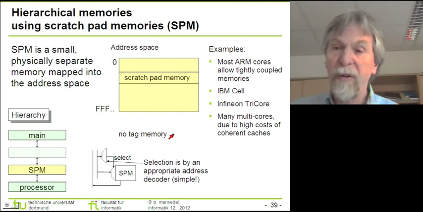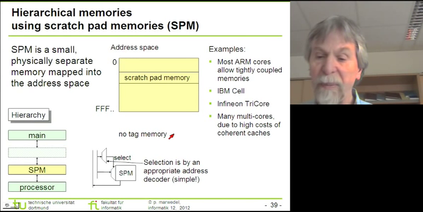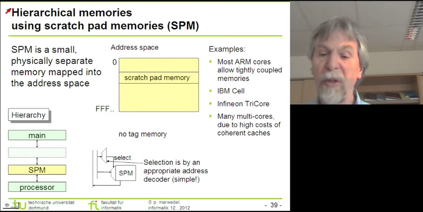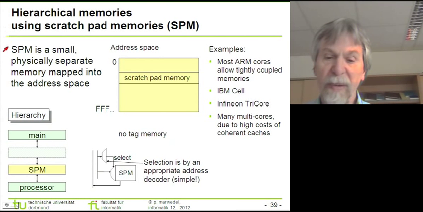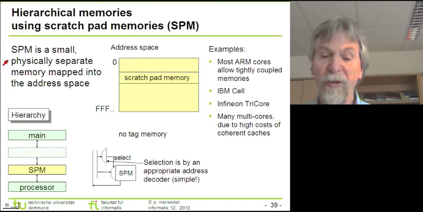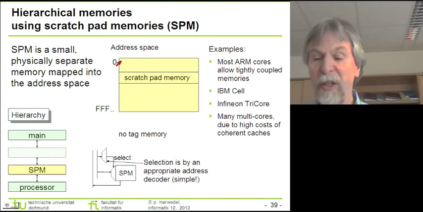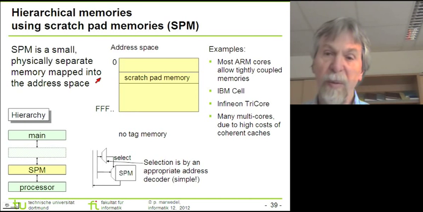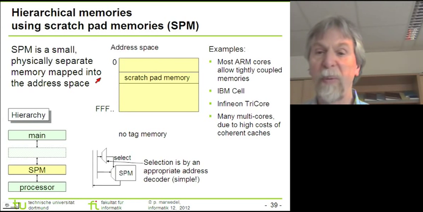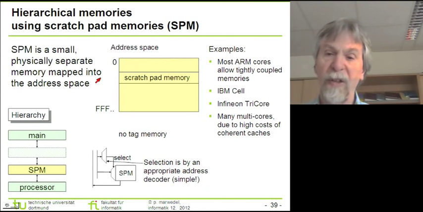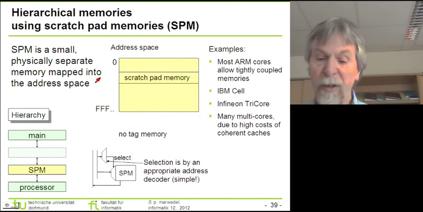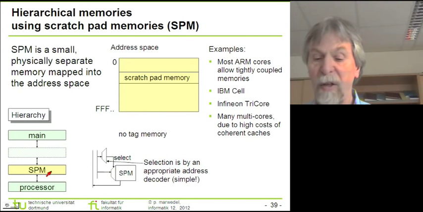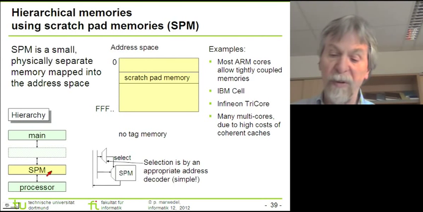Now, in order to avoid this overhead of reading several tags in parallel, we can try to use a different type of memory called the scratchpad memory. Now, what's a scratchpad memory? A scratchpad memory is a small, physically separate memory which is mapped into the address space. So somewhere in our address space we have these addresses that are referring to the locations that we have there in the scratchpad memory. It's very essential that the scratchpad memory is a physically separate memory, because otherwise we will not be obtaining this energy advantage that's resulting from the use of small memories. So this scratchpad memory is placed somewhere between the main memory and the processor, so we might find this in a position where in other organizations we might be using a cache, for example.